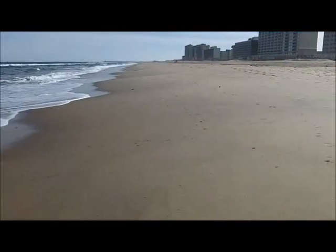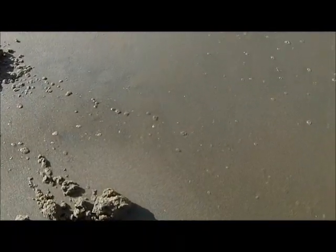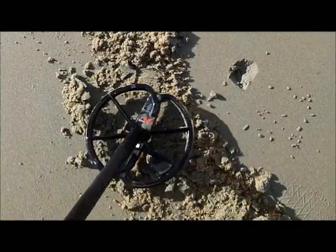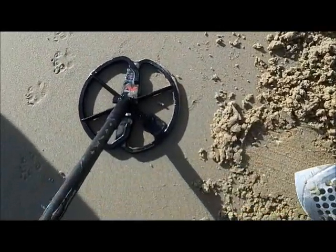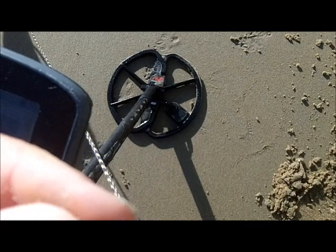Stand by. So here we got 1102. That's supposed to be some kind of foil or a little piece of aluminum or something. We got it on the first scoop. Now it's gone up to a 1203. I see it, some kind of little teeny doodad thing. I knew it was little. Looks like a button off of Levi's. Levi rivet or something, is it?